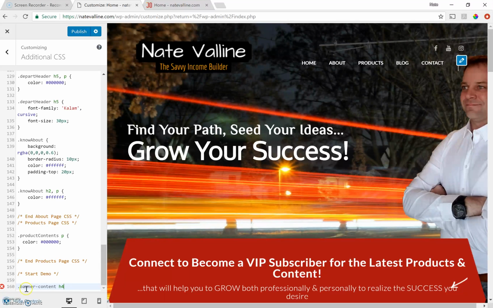So you can see I have .banner-content h4 pasted in there. And then you want to put a space, and then type an open curly bracket, and it'll automatically fill in a closed curly bracket, which is a requirement of the coding.